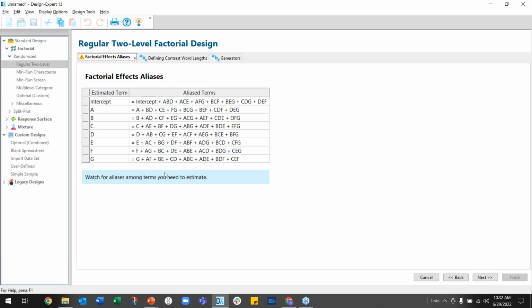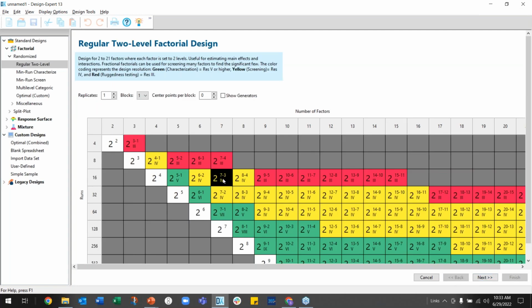And when you click next, you get the alias strings. So you can see right here that your main effects are all confused with 2-factor interactions. So not a good situation. So I'm going to click back and we'll make this a little bit bigger. We'll go to 16 runs.